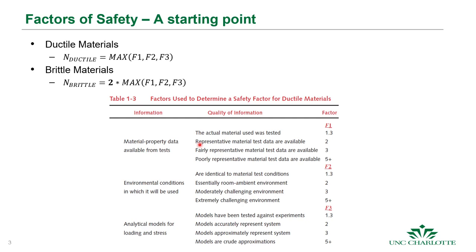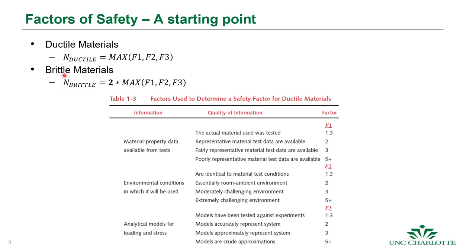You'll notice that as we go down here, this is really the uncertainty in the design, and the uncertainty associated with the things that we don't know. That's related to the material property, the environmental property, and the analysis tools that we have available for that design. The more uncertain you are, the higher you have to pick your safety factor. You see they go from 1.3 all the way to 5. You can separate this based on material, environment, and available data, for the loading condition for that machine element. Anywhere you have uncertainty, you have to account for that greater uncertainty.